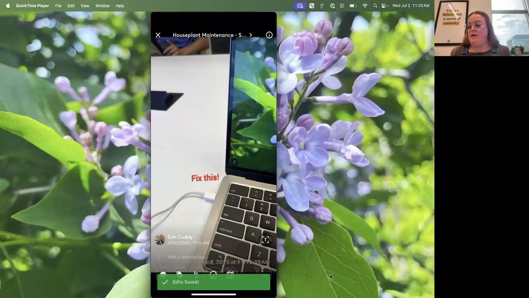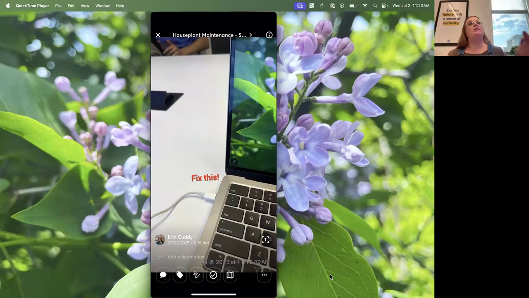Moving forward, I do want to jump into taking before and after photos in CompanyCam. So if you have taken a photo and you're revisiting the site two weeks later, everything's done, you're taking final photos, and you want a side by side to share on social media, maybe share with your customer, I recommend opening that photo full screen.